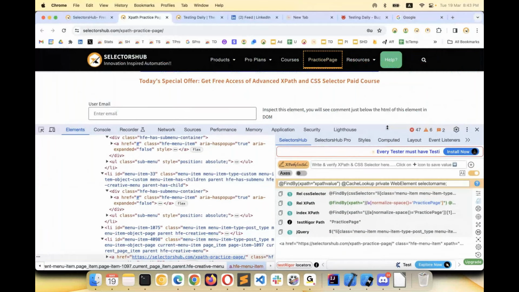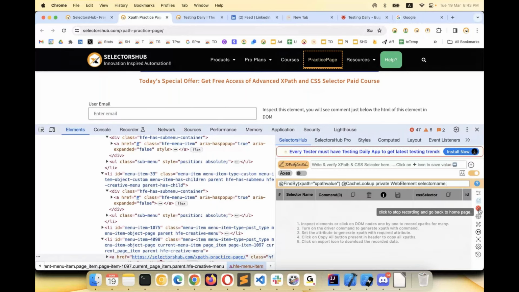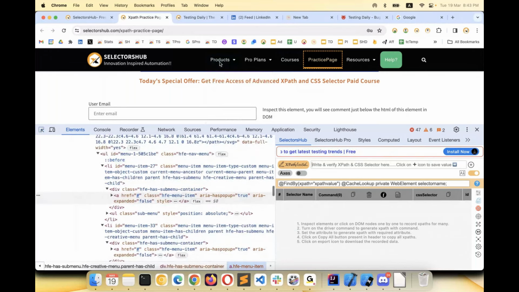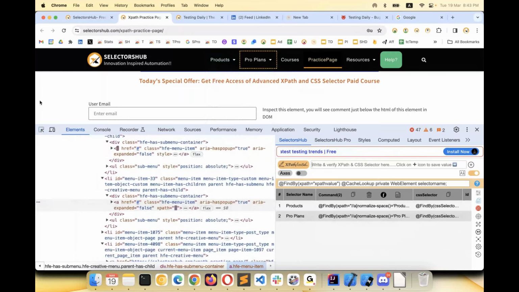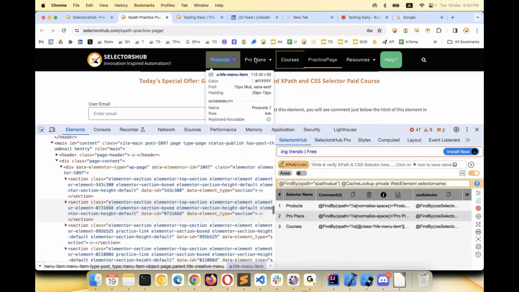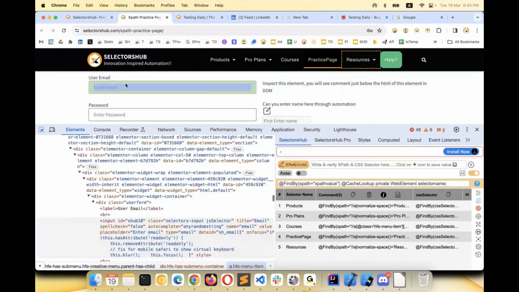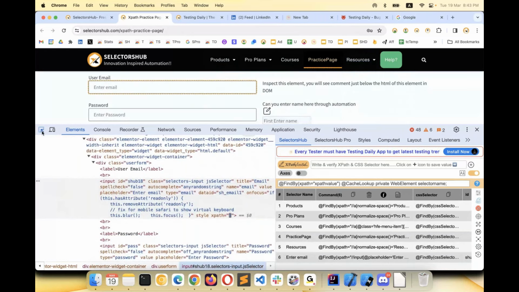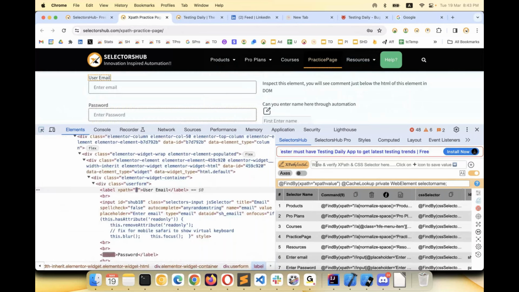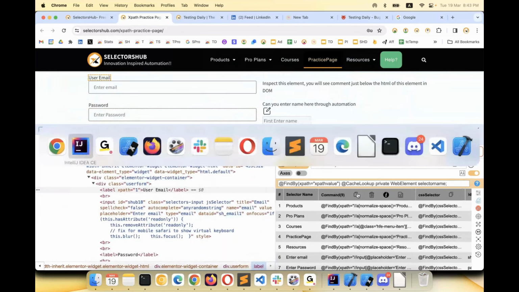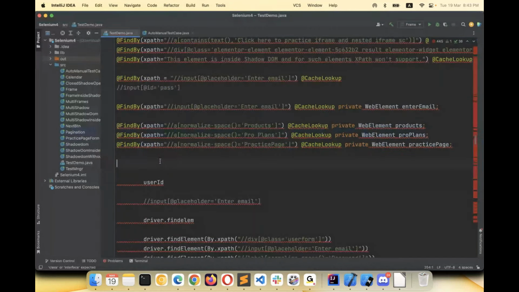Here you see click to generate, the third icon on the right side. Click on this and keep the command thing on. And now you start inspecting the element for which you want to generate the locator page. If you observe in SelectorsHub, you just keep on selecting one by one all the elements and you see locator pages getting ready in SelectorsHub. And here we got this. You can copy this complete page, and here hit enter and paste. So you see that now we have generated this complete locator page in just a few clicks.